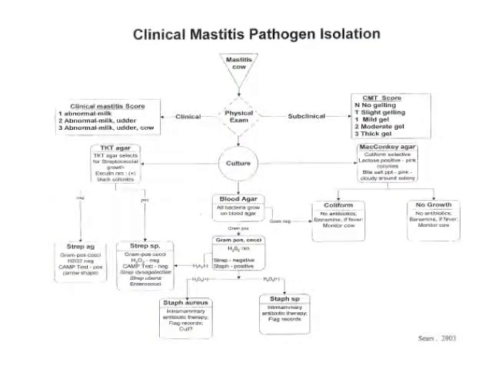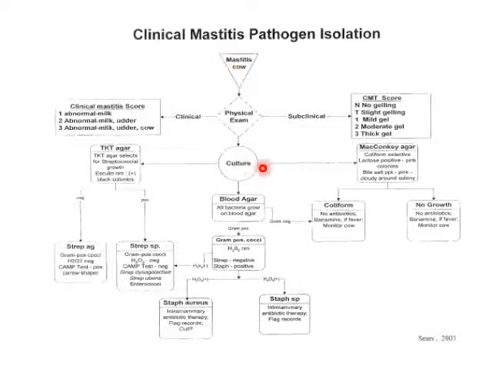This is another way to isolate things out and try to figure out what you've got. So this is another approach. This is more the sample side. What do we do moving through? We've got a mastitis cow. We do a physical exam. Is she clinical? Is she a 1, 2, or 3? Or is she subclinical, where we're seeing elevated somatic cell count, but that's it? So the CMT score is going to pick that up, but the milk itself looks normal with no clots, flakes, or discolorations.